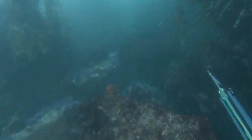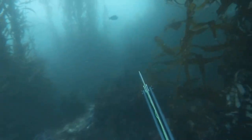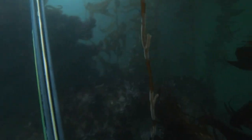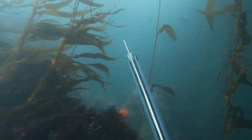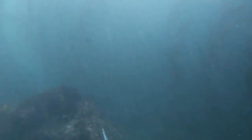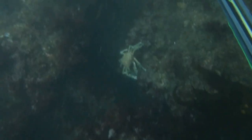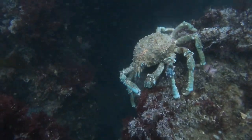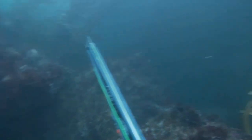Right after I shot this opal eye, the GoPro actually started digitalizing because of the white sea bass. Somewhere out in this gloom, there were some sea bass around and they were croaking so loud that you could just feel it inside your body. And it actually digitalized the sound, so there's no sound here. And it was just nuts. About a couple minutes later, perfect sound, we were back, but it was absolutely amazing. Somewhere around there were some really big sea bass.